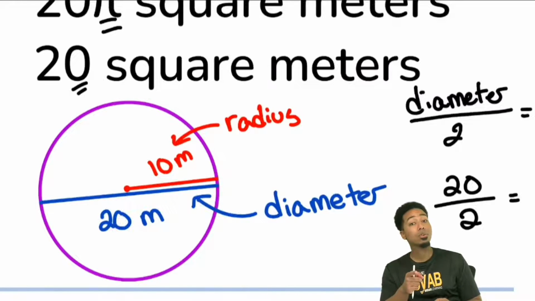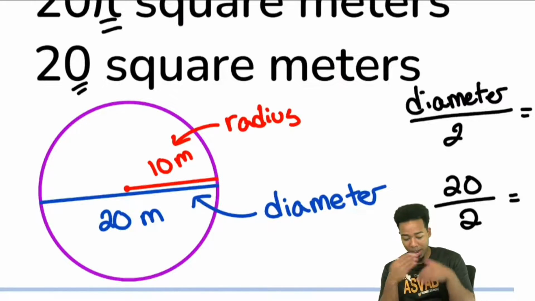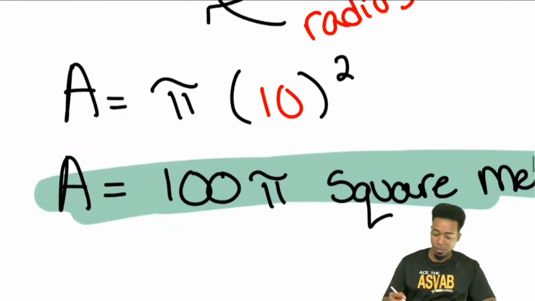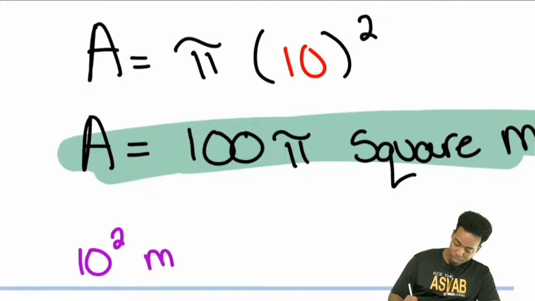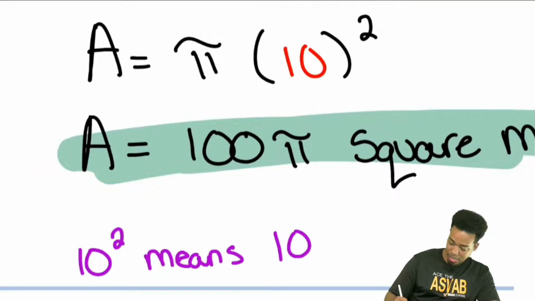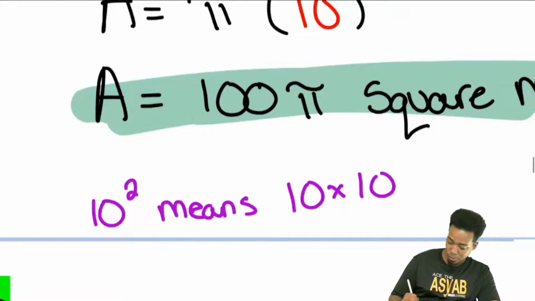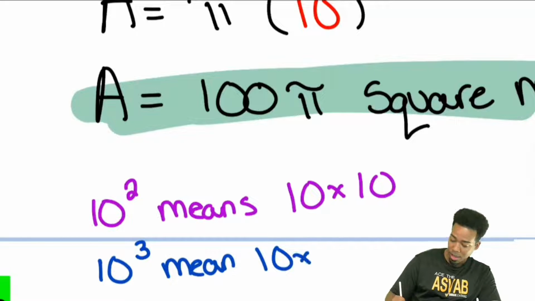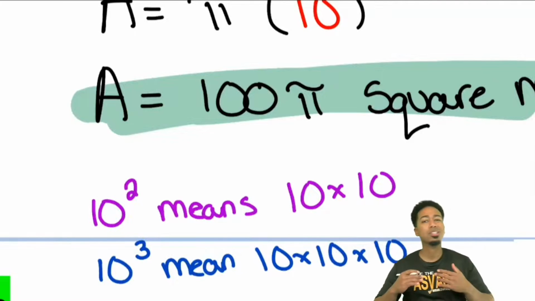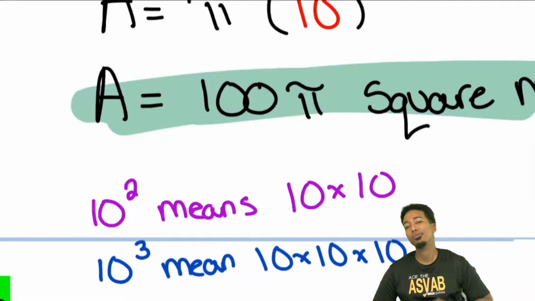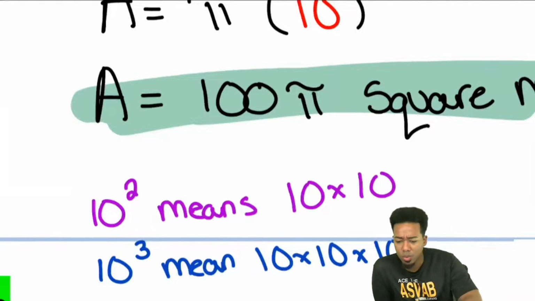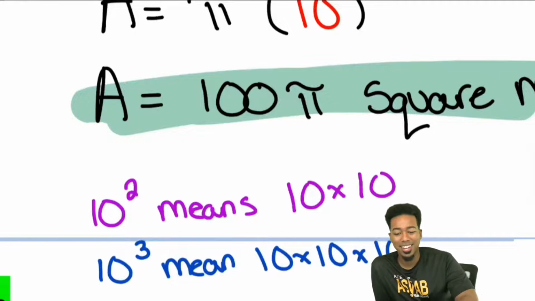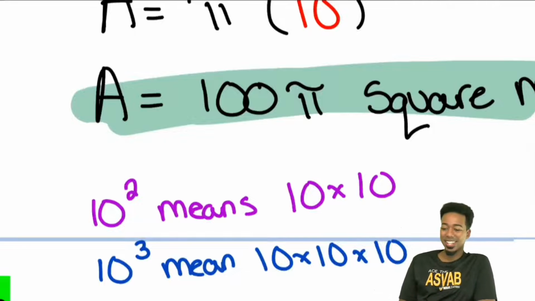And the reason, Xavier, why we did the 10 times 10, after which, when we plugged everything in, is because the square here, so if I do 10 squared, this means 10 times 10. If we were asked to do 10 cubed, well, that would mean 10 times 10 times 10. Again, the exponent just means how many times you're multiplying that number by itself. That's all it means. So Xavier, let me know if that makes sense. Samsung, let me know if that makes sense too. And then we'll move on to the next one.